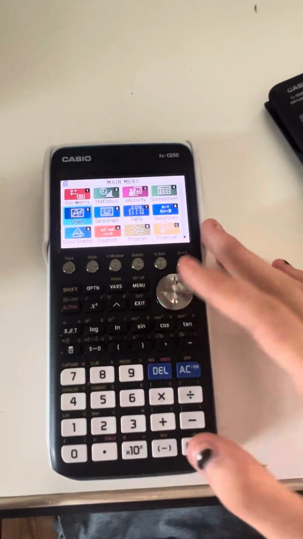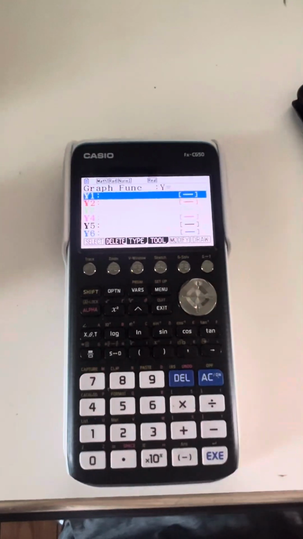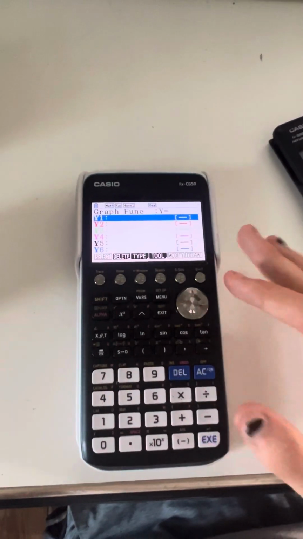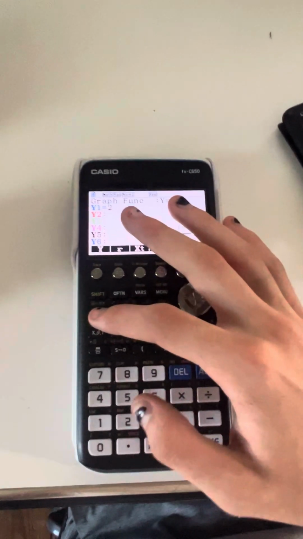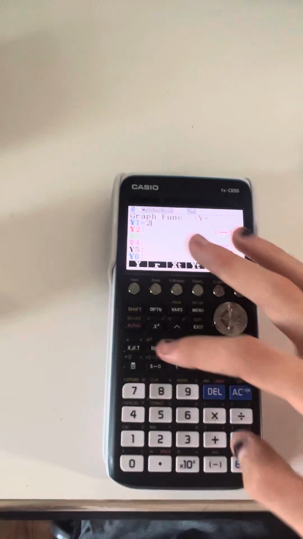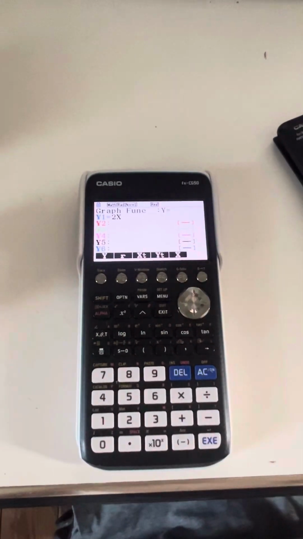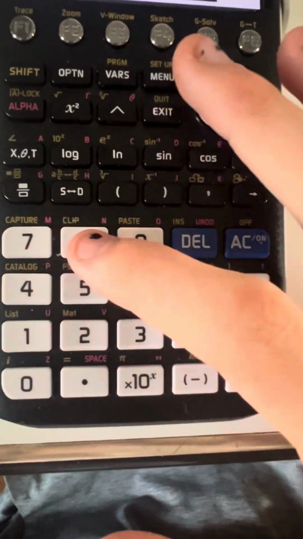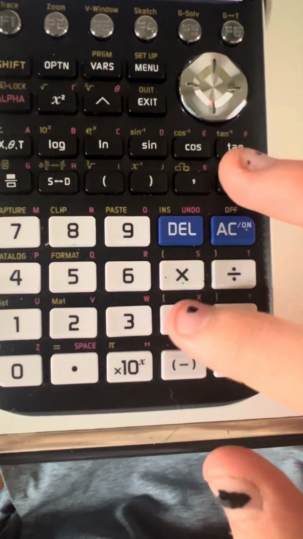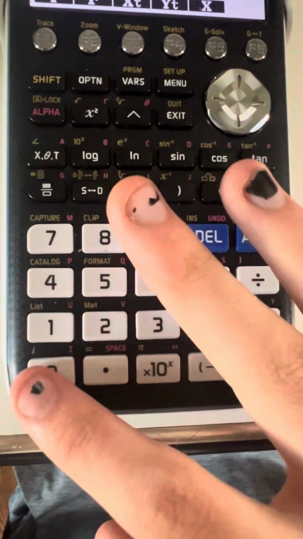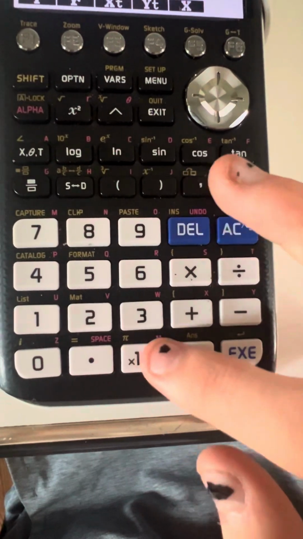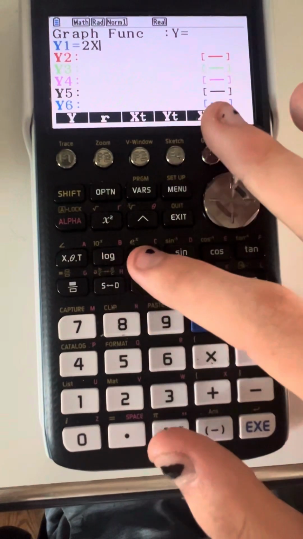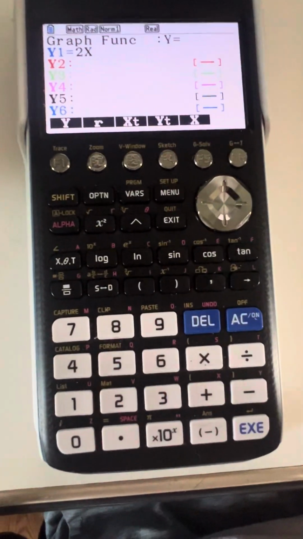But specifically for calculus, where I find most of you guys will be is in the graph section. And something very important is when you're doing integration. Specifically, let's take the curve 2x. To type that in, no, not 2w. I guess we could make it a function of w, but we hit alpha, and you can see the red ones here correspond to variables. So x is where the plus button is. You can see there's a bunch of other options. You can do imaginary numbers, pi, and there's also our transcendental functions like sine, cosine, tangent, ln, log, e to the x, 10 to the power of something, right?